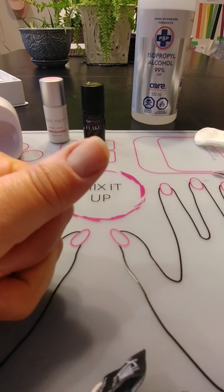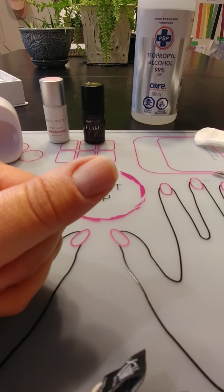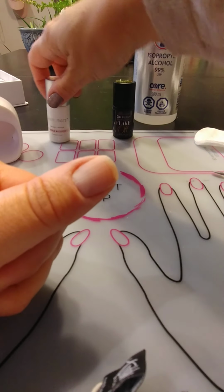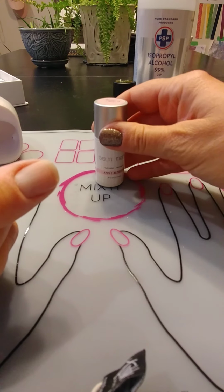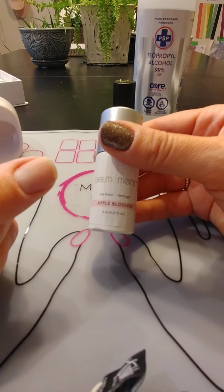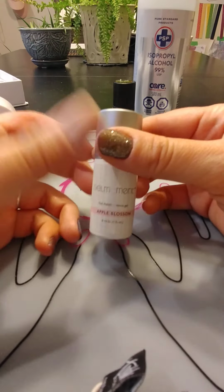Application is super easy. There's no base coats. There's no top coats. It's an all-in-one, one-step product. So this is the color I'm going to do. It's the color I just took off. So it's Apple Blossom. One of my favorite colors. It's absolutely brand new. Just came out in August, I believe.